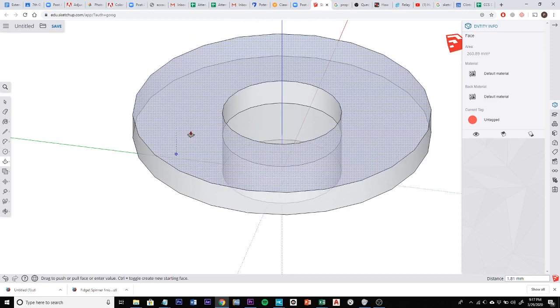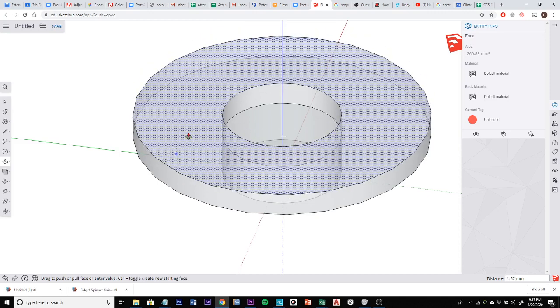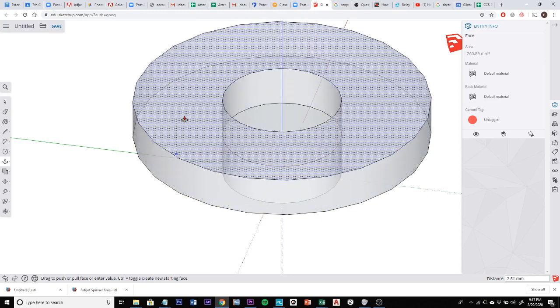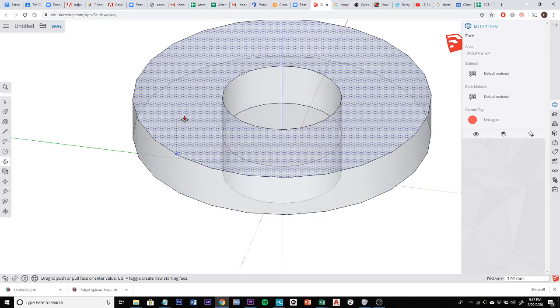And you can see, because I have a defined line here, it's actually cutting the next push-pull, or I'm somewhat creating a 3D solid, but it's not solid yet. So I am push-pulling this face up, and it's cutting a hole in it because there is a line here. I want this to eventually be 3 millimeters, but for now I'm going to do 2. I'll show you why in a minute.